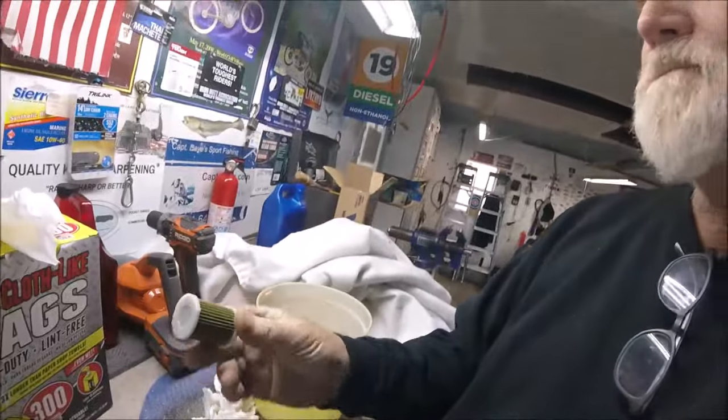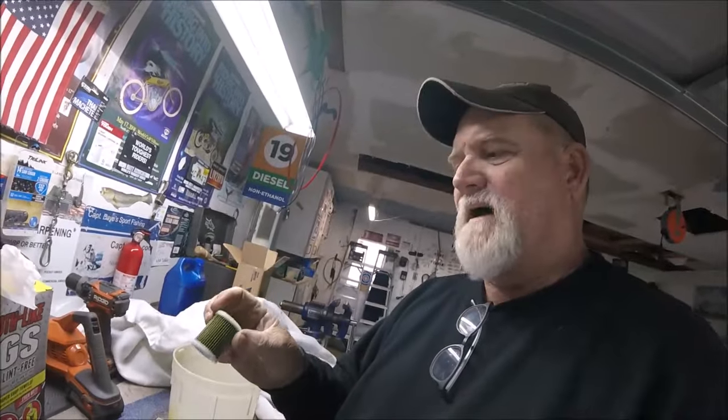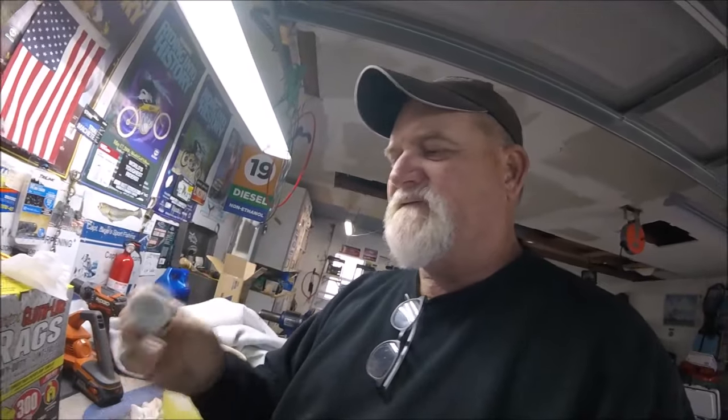And that's why that green little filter that I just showed you is not even dark. I could probably reuse this someday if I had to. I'm not going to buy another one. All these little parts are so expensive for this cheesy little thing right here.